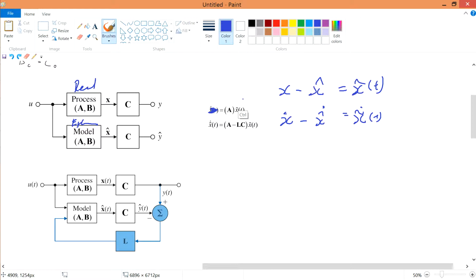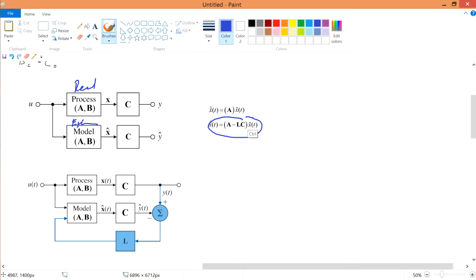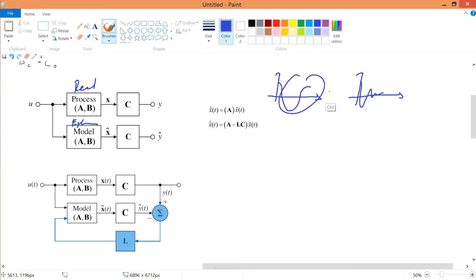However, the open loop system is not adequate enough. Why? It's because you can only observe, but you cannot control. The eigenvalue over here can give a slow response or a fast response, but we can only see whether it is fast or slow. We cannot control it, and adjusting it is very tough.